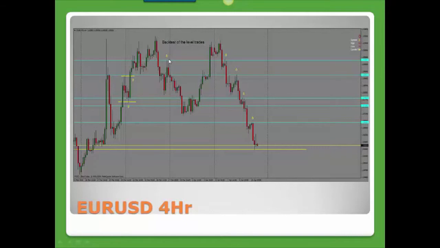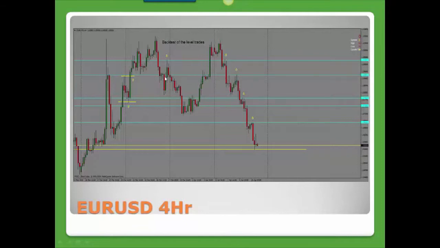Once you start seeing price pushing into this level and starts throwing some pins or is forming any of the reversal patterns, this is the time to get into a trade on a lower time frame, and then the price comes down. So this trade again paid quite nicely. And then there's another entry here. The price comes back, and this is the exact same level that the price reacted previously. So you would again look for a reversal pattern going into this level and look for a trade down.